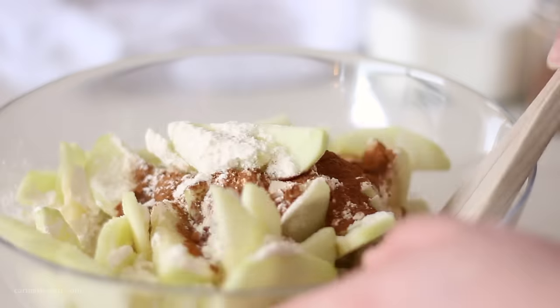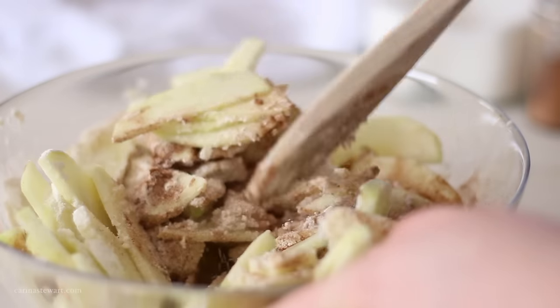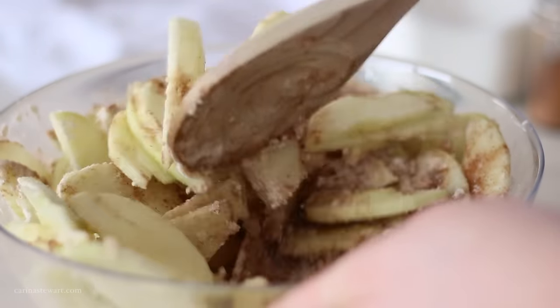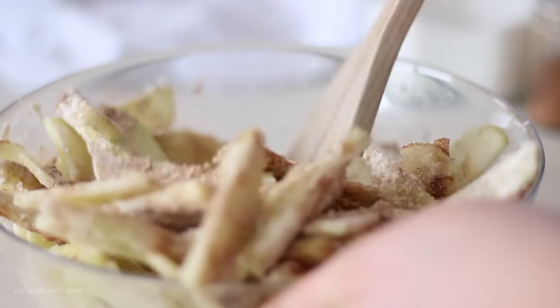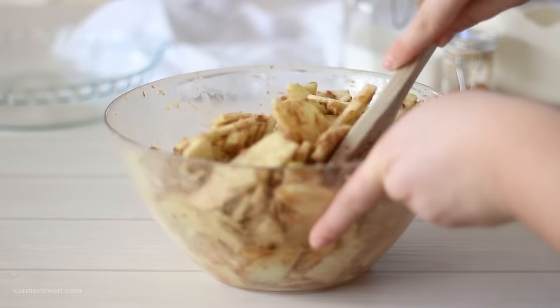Mix the ingredients together until well combined. You'll notice almost instantly the apples begin to soften up. This can now be stored in the fridge until you're ready to use it, but make sure to let it sit for at least 30 minutes.